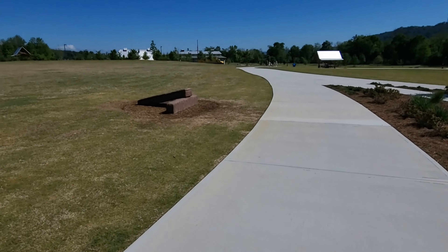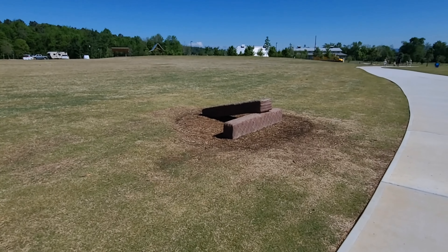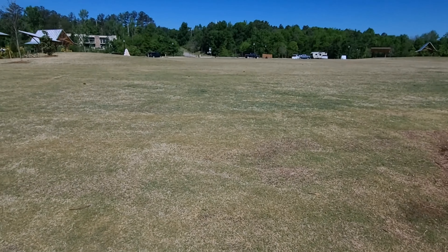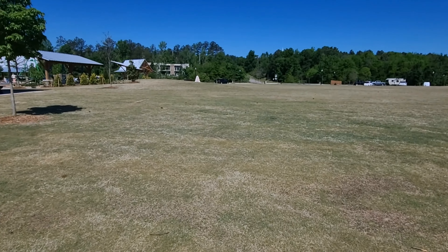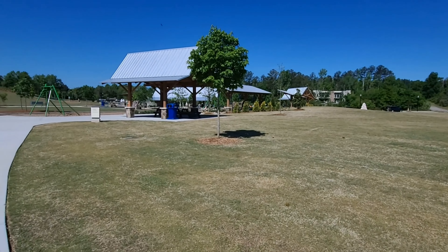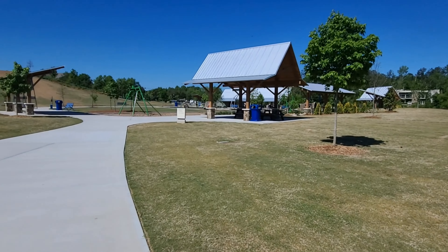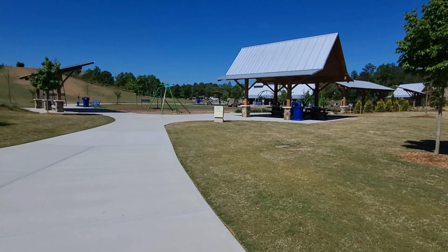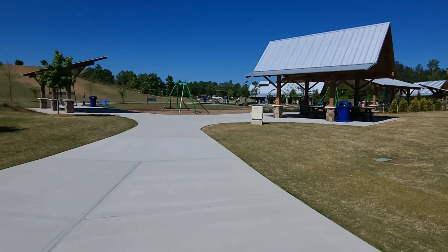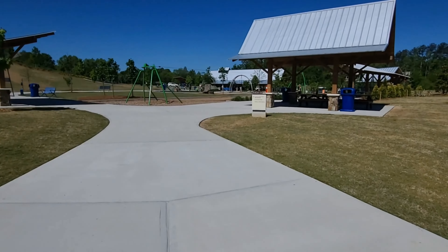As you walk around the park here you will come across different little things like nutty bars. In the distance there you can see the Christmas tree, and over here in the little park area for the kids you can also see a cosmic brownie as a climbing wall. We are going to take a look through there, walk around, and get a little bit closer shot of some of it.